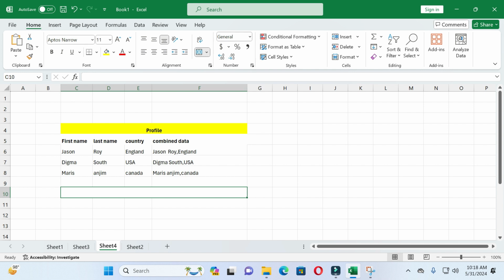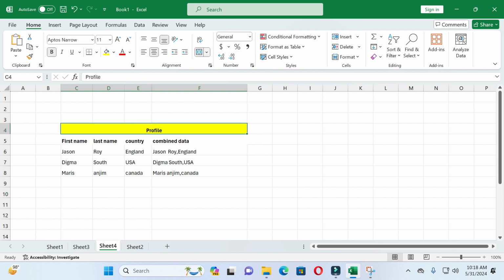So guys, if you want to unmerge these cells, again you will see this option. Just click on it and then you can see Unmerge Cells. Just click on it. You can see all cells are unmerged. I will show you again. Here you can see Unmerge Cells. Just click on it and you can see all cells are unmerged. So guys, in this way you can unmerge and merge cells.